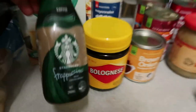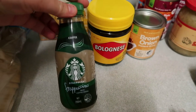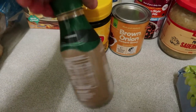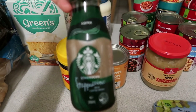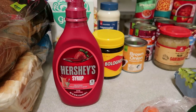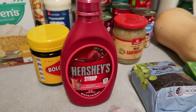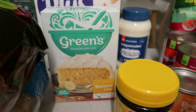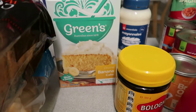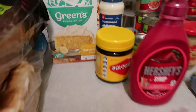I've also picked up a Starbucks coffee frappuccino for my husband as a bit of a treat — about three dollars, not on special, I just thought I'd buy him something. He'll probably put some ice in a glass and enjoy it. I've got some Hershey's strawberry syrup — I find the chocolate and strawberry syrups don't taste the way they used to, but I haven't tried this one so I'll give it a go. I also got some Green's banana cake mix on special — I'll probably make it this weekend for the kids along with some chocolate chip muffins to put in the freezer.